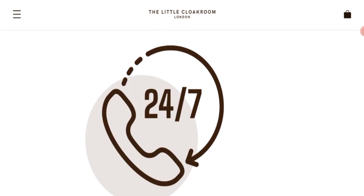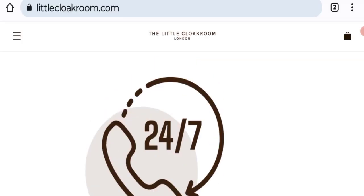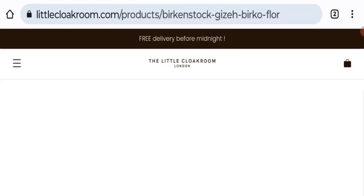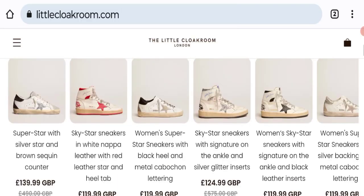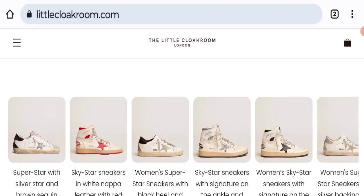Now talking about Little Clock Room reviews — this website has been given a rating of 2.8 out of 5 on Trust Palette, which is a low rating. Only three customer reviews are mentioned, and those are negative reviews. The Trust Index score of this website is 46%, which is a medium-low trust score, and the business trust ranking is zero percent.